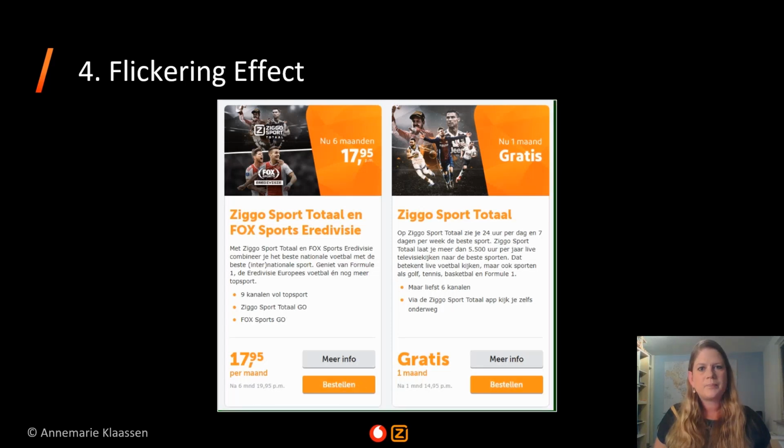The thing is that visitors could also notice flickering of content, which means that if this test is a winner, you don't know if the measured impact is due to the content change or due to the flickering, which might have attracted more attention to the tested element and therefore became a winner. So you need to limit this flickering to make sure that the measured effect is due to the intended changes and not due to the flickering.